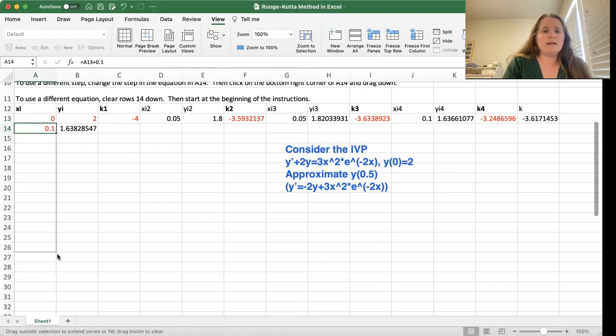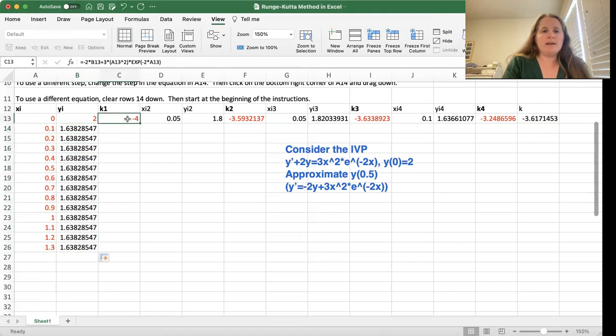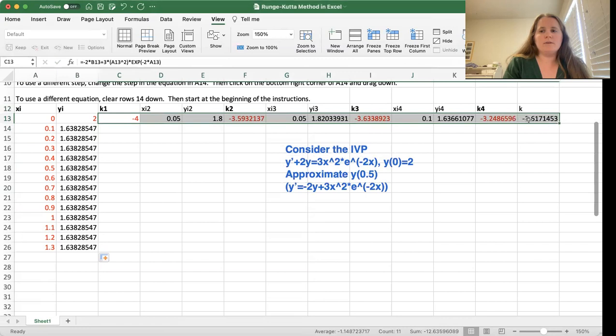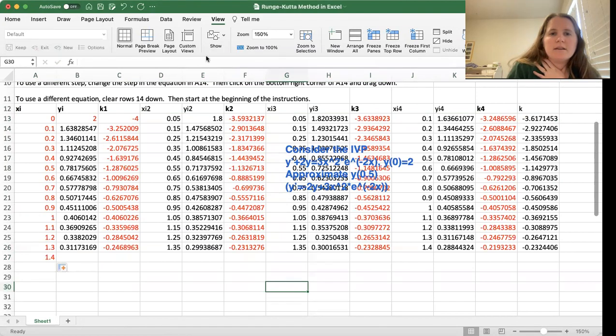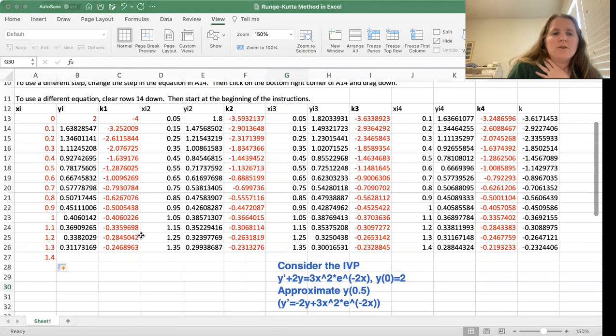So click in a cell and drag. Click in the bottom cell and drag. If we want, we can just highlight all of these in one go. The last row doesn't work because the formula did use a xi plus 1 minus xi. So here we have, at 0.5, our y value is 0.7817, which is very, very close to the actual y value of our solution curve.